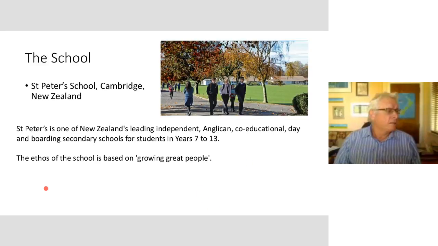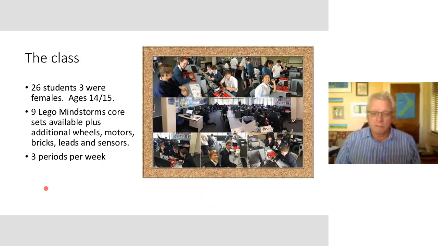Anyway, that's it. So in other respects, I guess, typical private school. So these were the students, and they do seem engaged here, but that's probably because I selected the photos carefully. So there were 26, of which 3 were female, 14 years old. Well, you can see that for yourself.